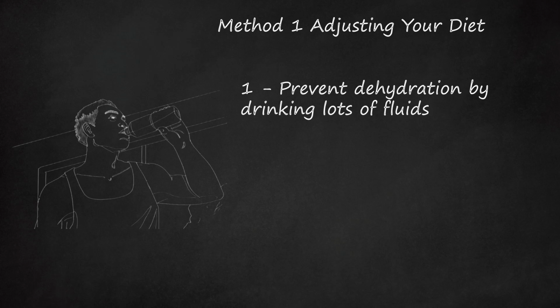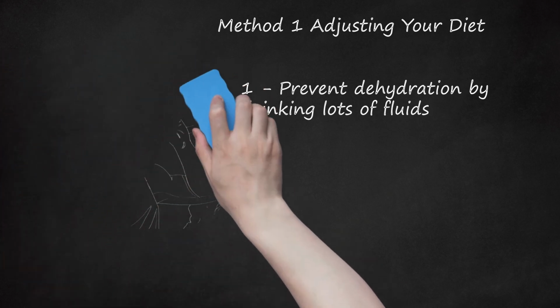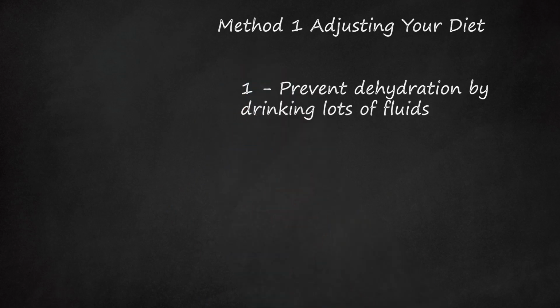Confirm you are getting enough fluids by doing the pinch test, medically known as the skin turgor test. Pinch a section of skin on the back of your hand, your lower arm, or your abdominal area and hold it for a few seconds. Make sure the skin is tented upward. Release the skin after a few seconds. If the skin snaps back quickly to its normal position, you are well hydrated. If the skin stays tented upward and snaps back slowly, you are likely dehydrated.